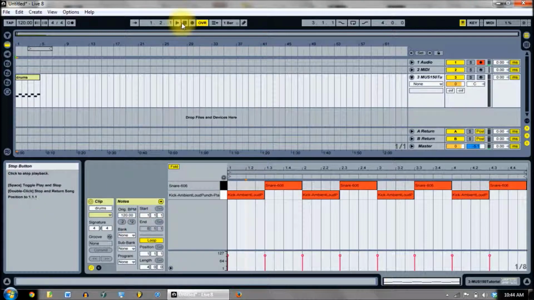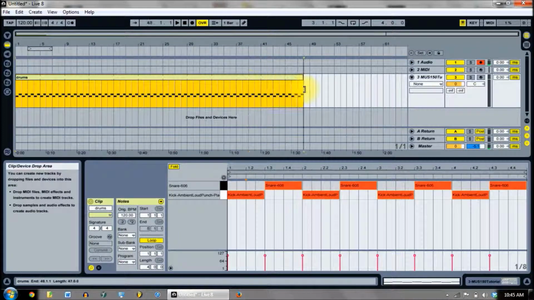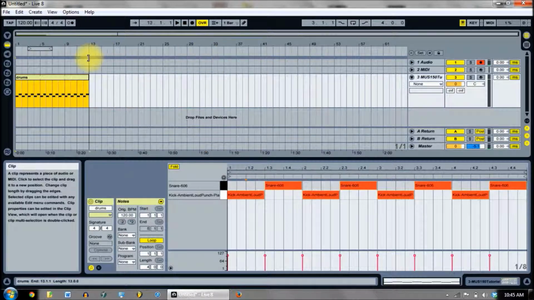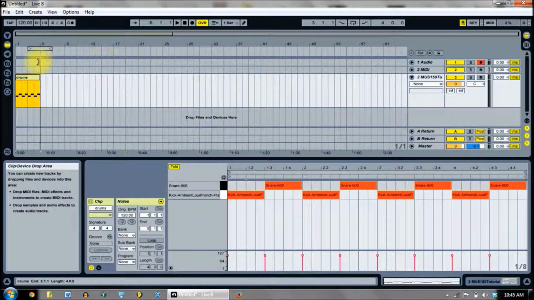Now, looping. One way to loop is to loop within the MIDI clip, and this way works a lot like GarageBand. If this loop button is on, then you can just take the end of your clip, drag it out, and it'll repeat forever and ever. And you can see these little hash marks where the notches would be in GarageBand. Same exact thing. If it's off, you try to drag it out, and nothing's there.